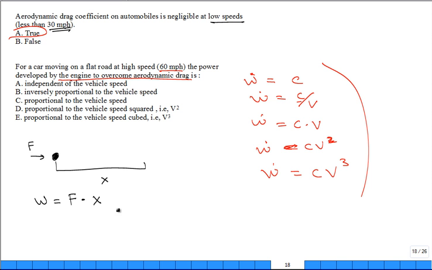Somebody says, this force is being applied to an object, but I'm not thinking about moving a distance. I'm thinking about moving at a speed v. But the speed v is dx/dt. It's the rate at which it's moving. True? So now I don't have a work, I have a rate at which work is having to be done on the object, or the power. Power, energy per unit time, work per unit time.